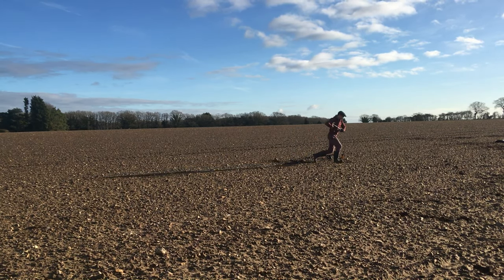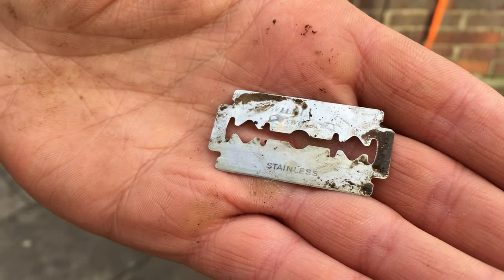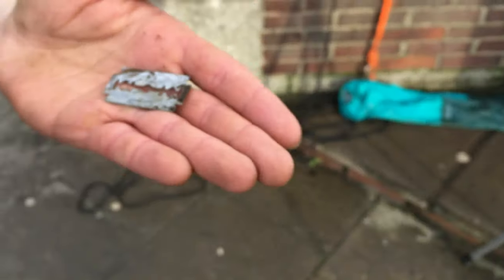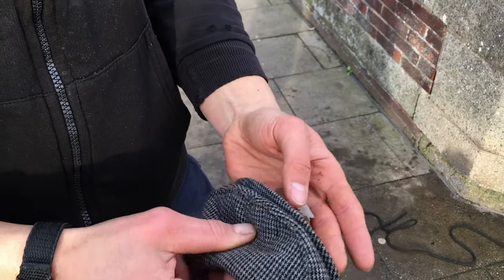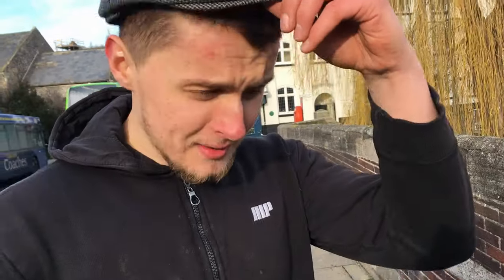Incoming! So I've just found this. It's a very interesting find. It is a razor blade. If you look down here you can see, written on it, it says Shelby Company Stainless Steel. You can see that? Yeah, that definitely says Shelby Company. Now if you don't know who Thomas Shelby is, he was part of the Peaky Blinders. He burnt this pub down in 1915 with his brothers. He used to go round burning pubs down and then restoring them and owning them. But he's obviously cut someone. He used to have these razor blades in the front of his hat. And he used to go round, if you've seen the programme, bang, bang, bang.